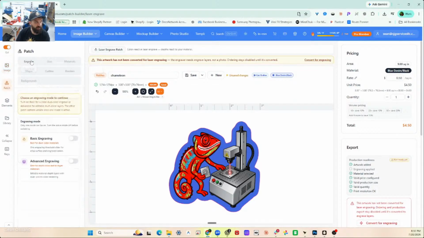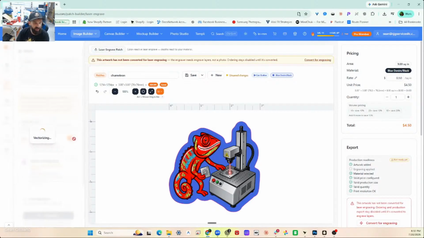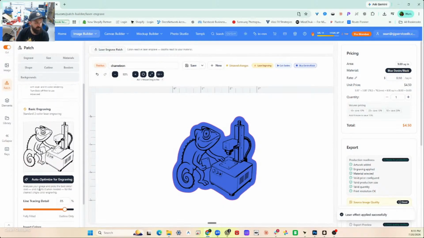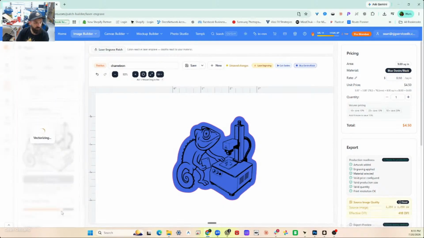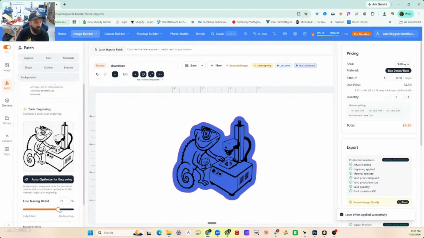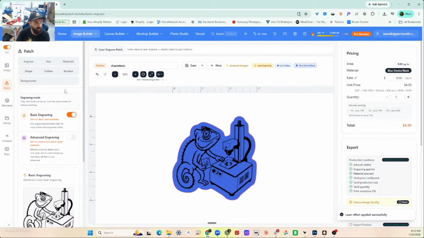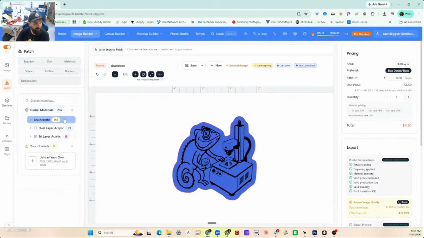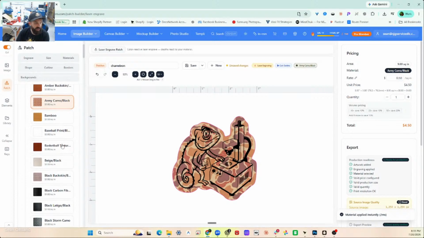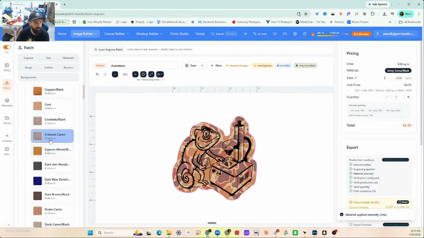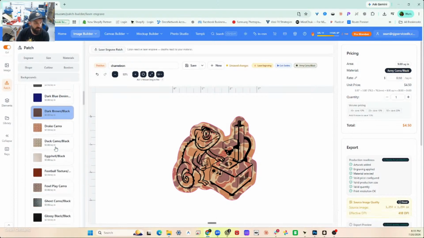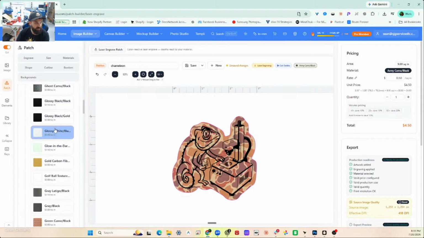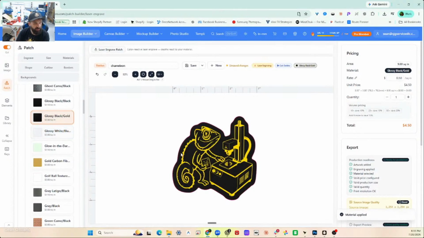And then when you get in here, you have the engrave options, the basic engrave and advanced engrave. You can only have one on at a time. This is what makes it reactive to the material. So if I didn't like that, I could slide it a little more filled. Say I like that. Now, whenever I go to my materials, it's going to be reactive to whatever this first color is going to be the material, and the second color is what it engraves to.